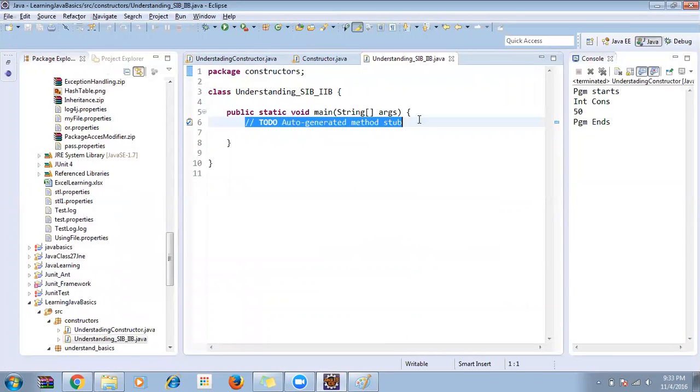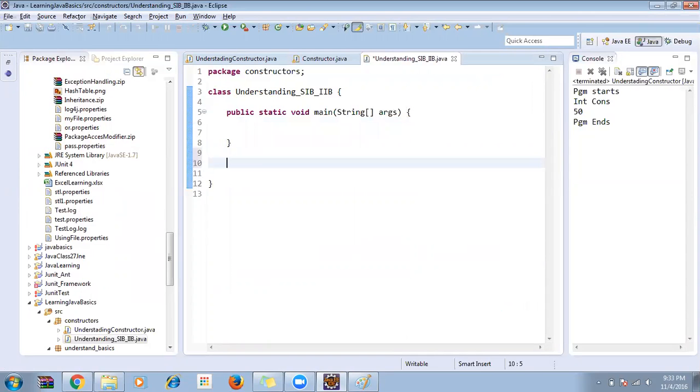Now, a static block will be written with the keyword static. That's it. And a non-static block will be written like this.